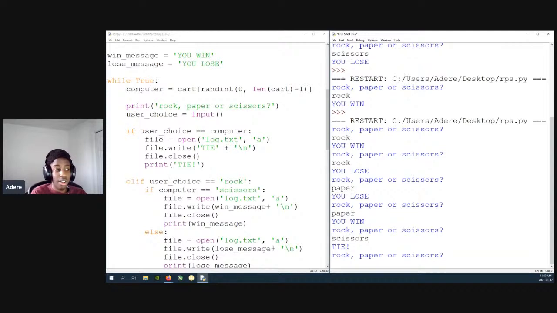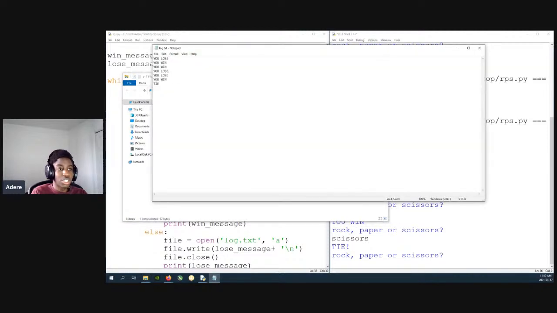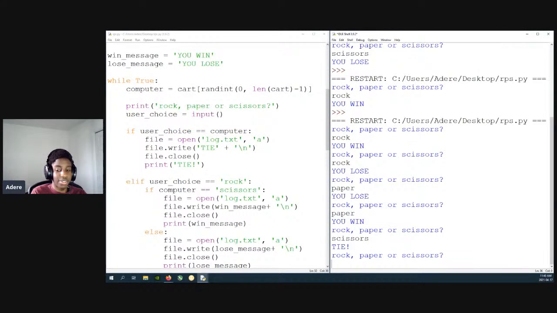So in our log, on top of what we already had previously, we should at least see this somewhere. We should see win, loss, loss, win, tie. That's what I care to see. So let's open it up and hope this works as intended. So remember, we already played 2 matches before that, I think. But win, loss, loss, win, tie. So that works perfectly. Nice. So that's logging stuff to the game.